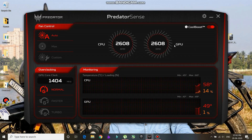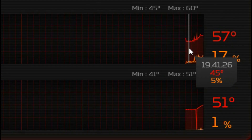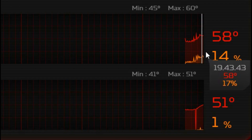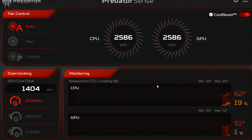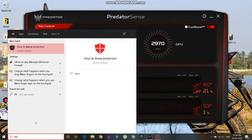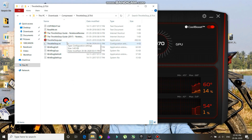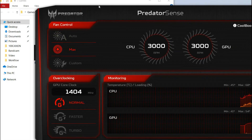Finally we are done with the installation and as you can see the temperature has gone down drastically. The temperature was 45-46-47 degrees at idle, and just when I started recording the utilization increased — right now it's at 58 degrees. The fans are running at 2500 RPM, whereas earlier they were running close to 3000. Now I'm going to play the same game as before. This time I'm also going to use Throttle Stop to undervolt my CPU. I already have the settings done — turbo is enabled, running at 3.4GHz, and I'll set it to max.